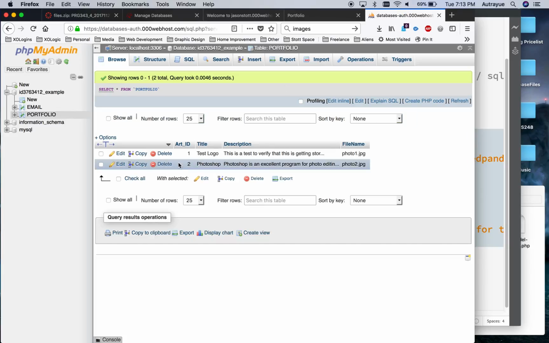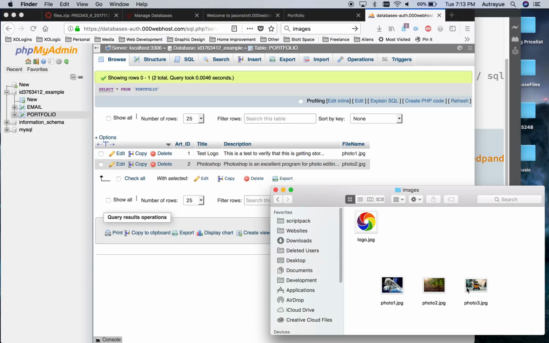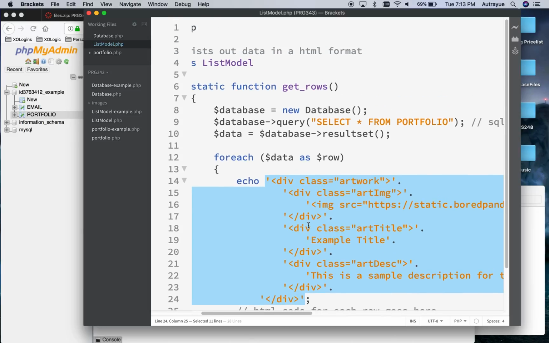If we look at our database, it's the exact same information. So the title, we've got test logo and Photoshop. Our description has what I put there, and then we've got our file names. Now, the images that I gave you, we have photo 1, photo 2, and photo 3. So that's going to list all that out.